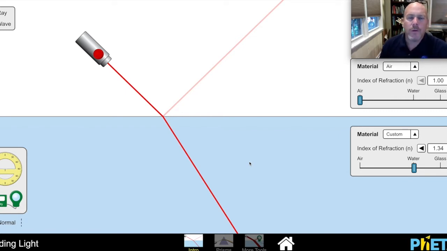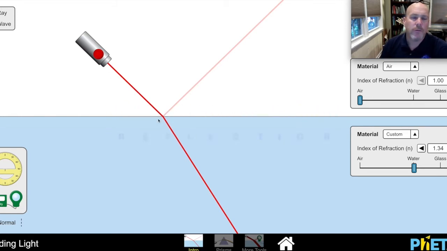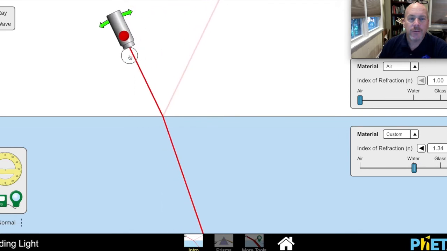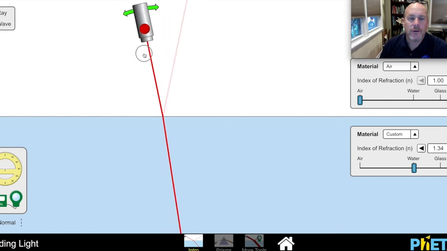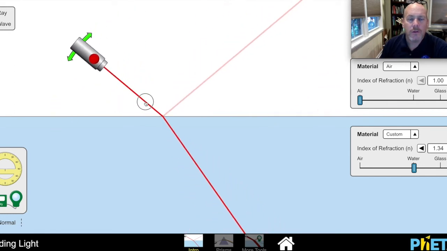But look at the top. What is the laser light doing up at the top of the screen? That's right. At the top of the screen, the light is reflecting, or bouncing, off of the surface of the water. So we can see both reflection, light bouncing off of the surface of the water like a mirror, but we also have laser light traveling into the water. And that's refraction. You can see when you move the laser how the light will change. Oh, look, straight down, it goes straight in, right? So this is how light works when traveling into water.